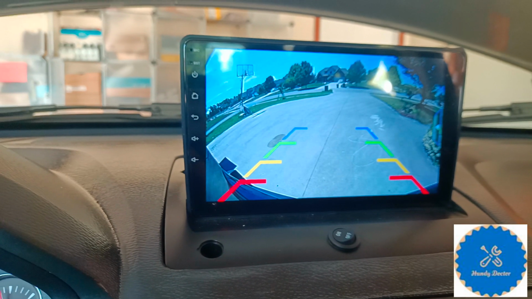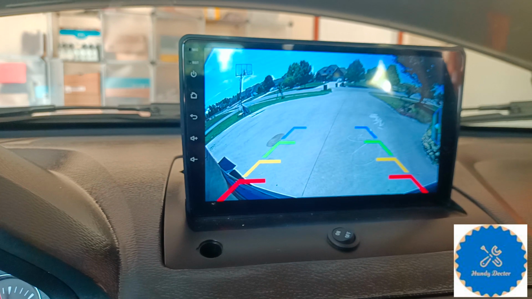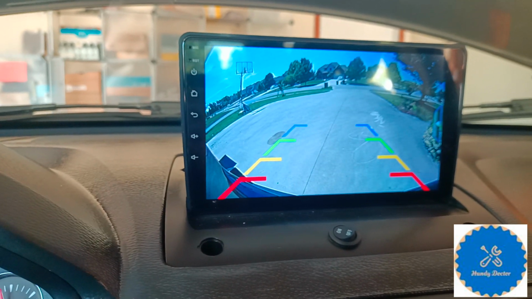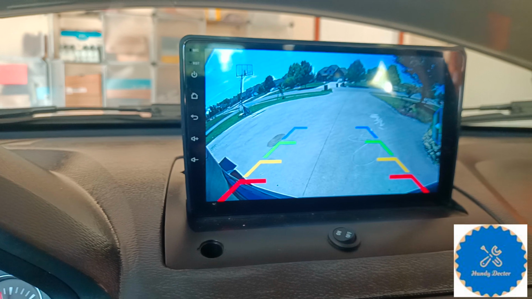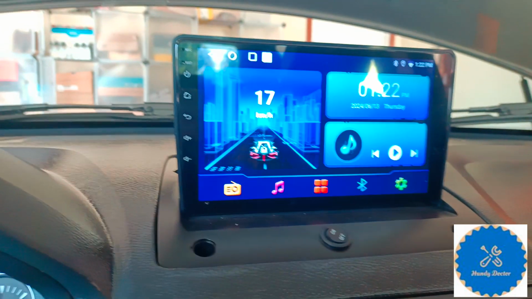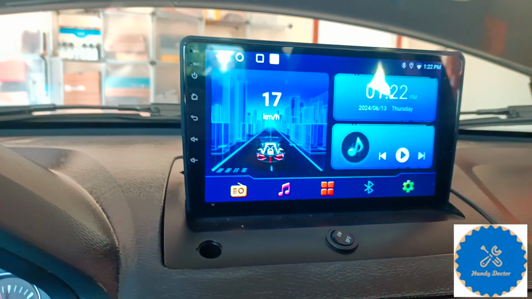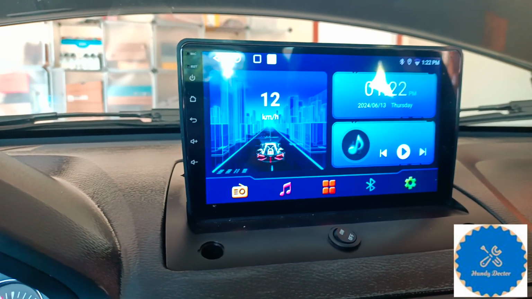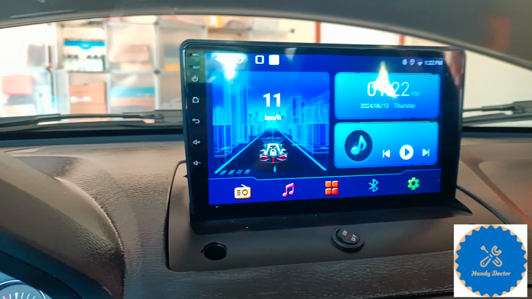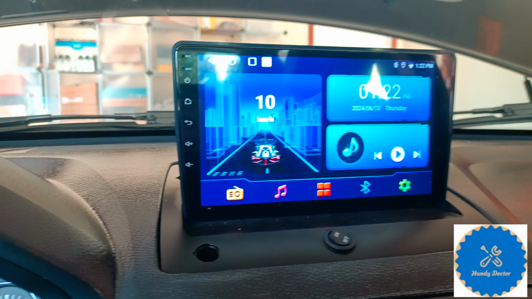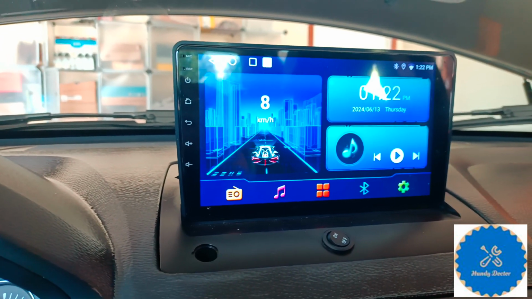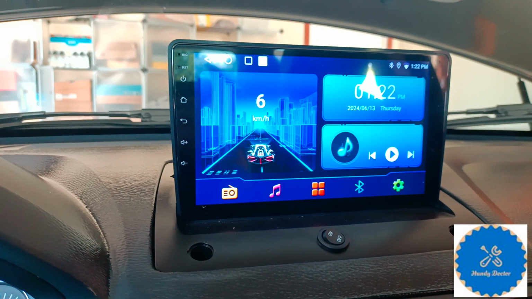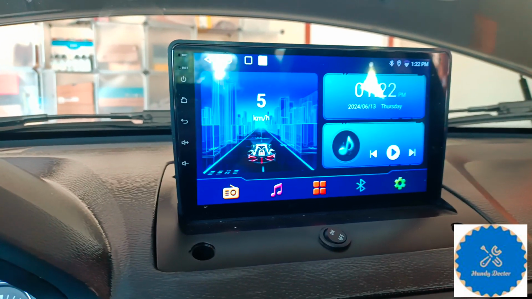Now, I am going to tell you the electrical connection, how to do it on a computer with an electrical diagram. The idea should work for any car with any aftermarket system. So there's no point showing you the wire and the connection on this car. It's for any car. But again, you do it at your own risk. So let's go to the computer and I will tell you the idea behind this setup.